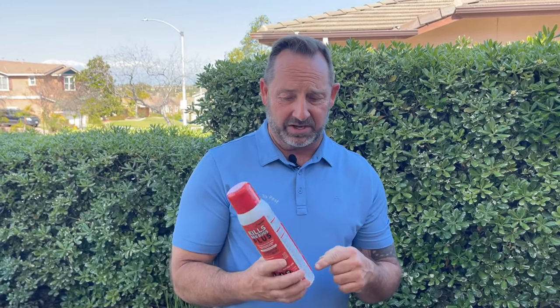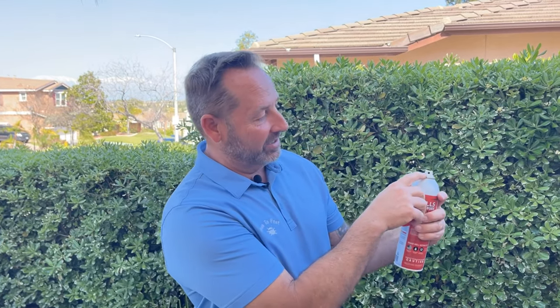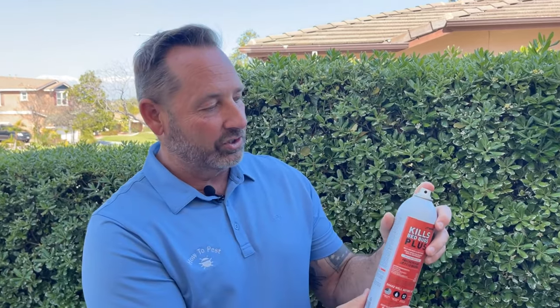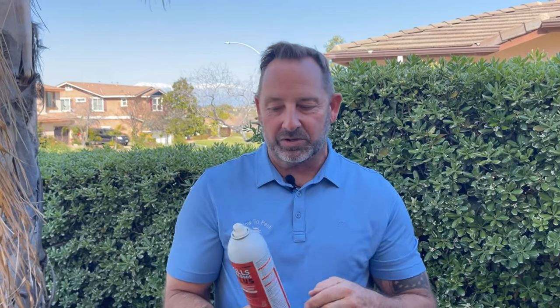To apply this, shake it well — it says it right on the can. Once shaken, you can either apply the application straw, which inserts right into the nozzle, or just use the nozzle direct. The straw is for crack-and-crevice treatments — when you take the bed frame apart to get into screw holes and tight areas. Use the straw for anything too narrow, then put it in and use it on the bed frame itself, making sure to take the frame apart to get every nook and cranny.